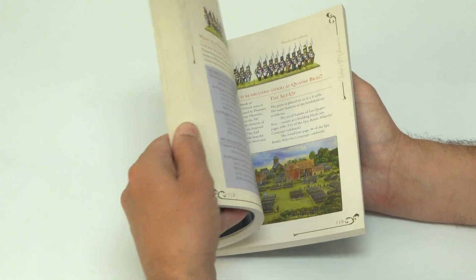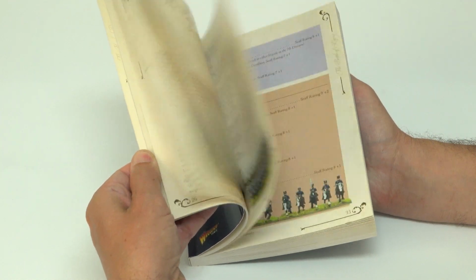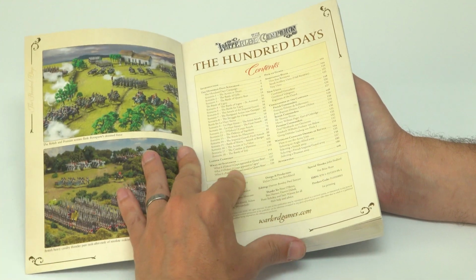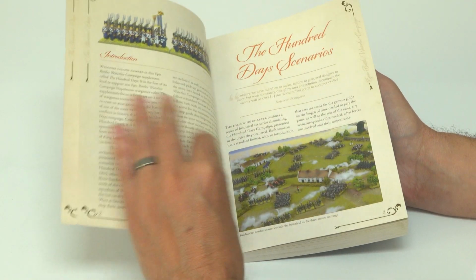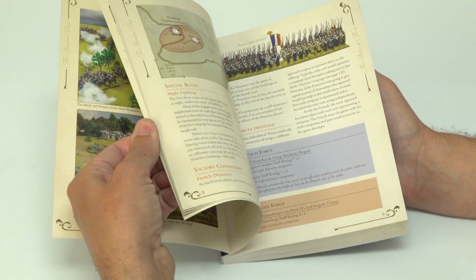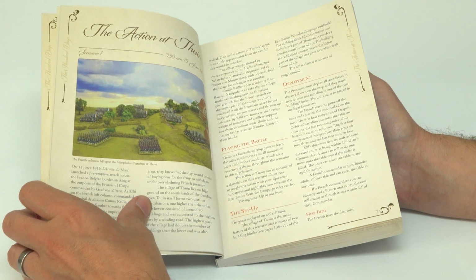This neat little A5 softback weighs in at 208 pages, just over half of which are scenarios, covering every major and several minor battles of the 100 Days campaign, which, as the author points out in the intro, is nominally the period spanning Napoleon's return to Paris from exile on the 20th of March 1815 to the restoration of King Louis XVIII on the 8th of July that same year.